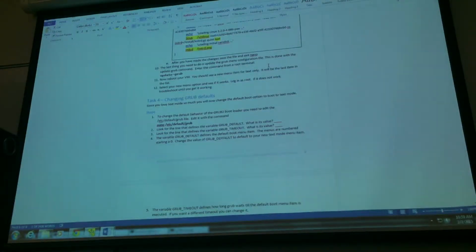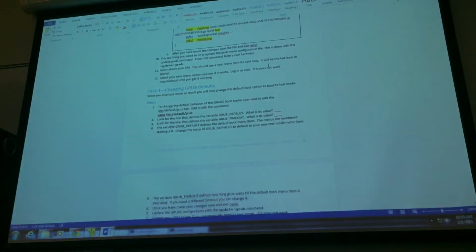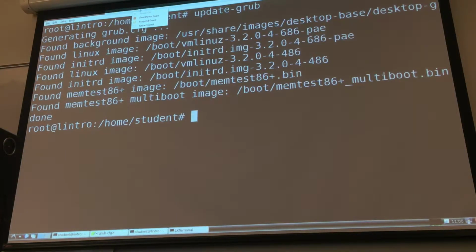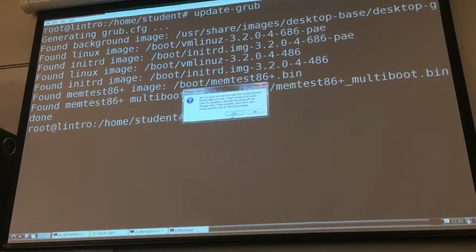Now reboot, we can see the last thing. So, how do we reboot? There's lots of ways we can do it. We could do reboot. We could do shutdown. Now, is it okay to do it from up here too? Yes. Yeah, that works too. So you can do whatever way you want.